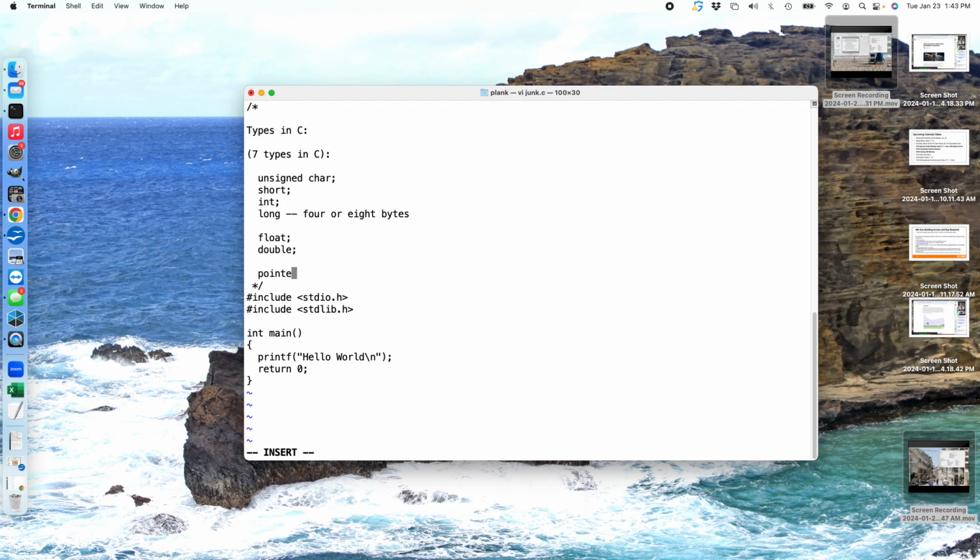Okay, and then a pointer. Now, a pointer is also going to be 4 or 8 bytes. And your pointer is a first-class data type. Okay? Even though it's weird, you don't declare, hey, pointer, you always have to declare pointing to something, right? But your pointer is a data type that consumes that amount of space, just like an int is a data type that consumes 4 bytes. A pointer is going to be consuming some other number of bytes.